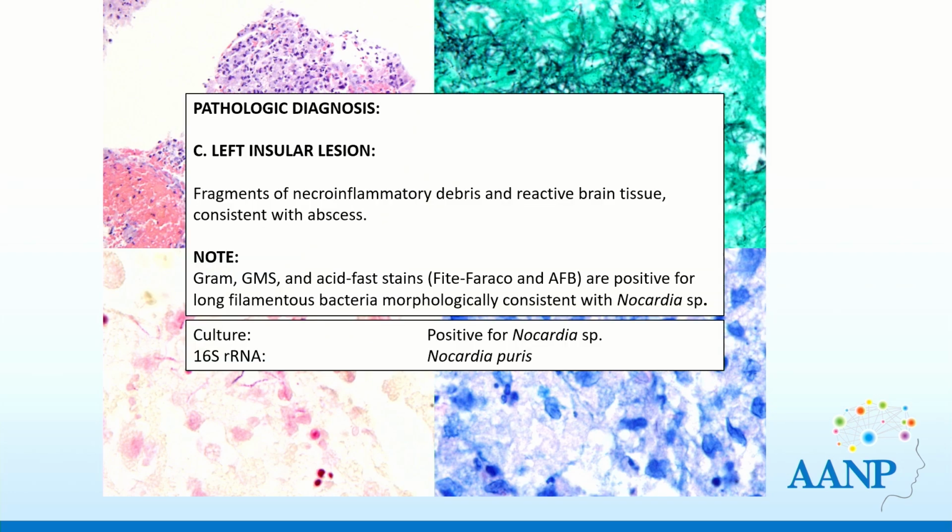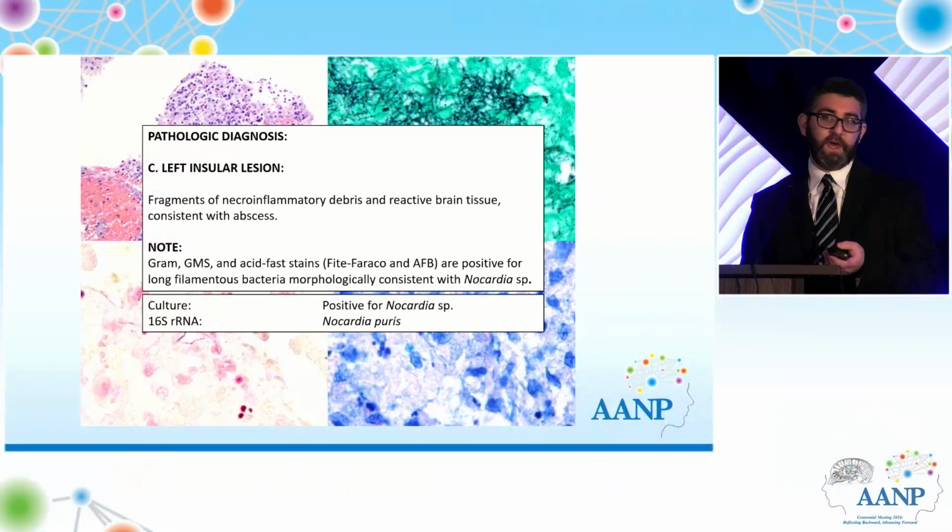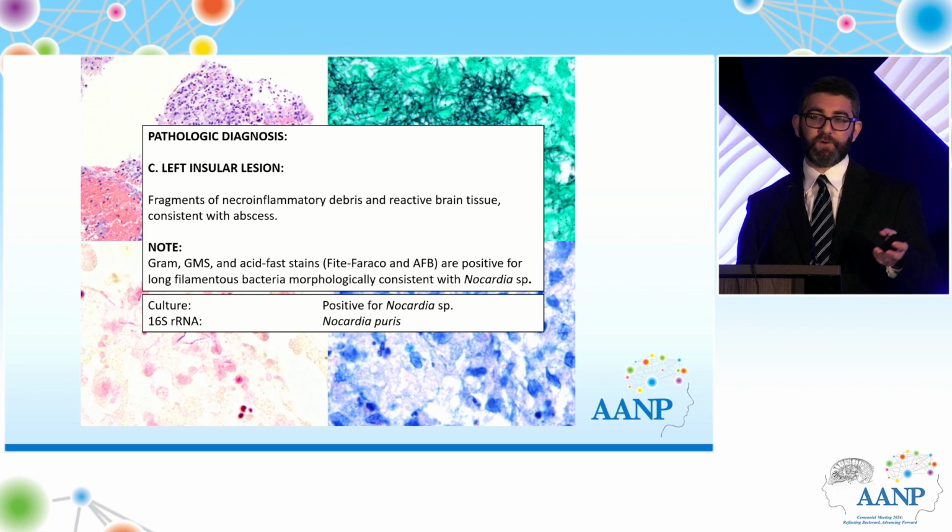So this is a classic case of Nocardia. And this is something that you can get to a definitive diagnosis just on the histology. So after hopefully not too many days of thinking about which stains you want to order and looking at them, you can get a definitive diagnosis to the team, and they can treat the patient. Two to four weeks later, this was positive in culture, and the species was determined to be Nocardia puris by 16S sequencing. But if this had been a more recent case, it would have just been determined by mass spec once the culture was positive.